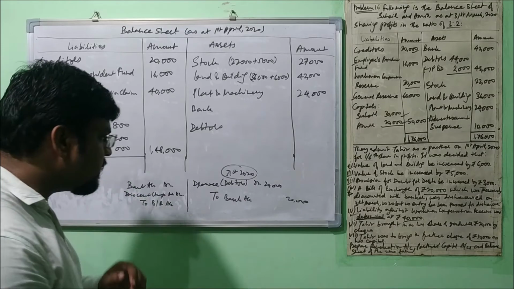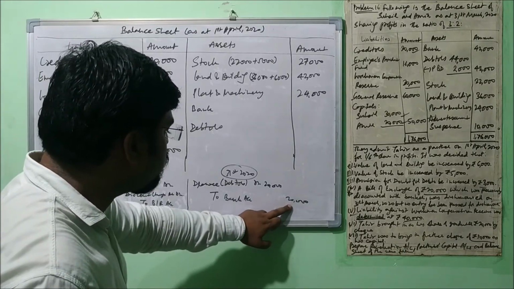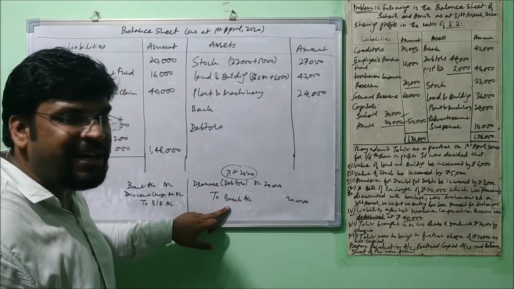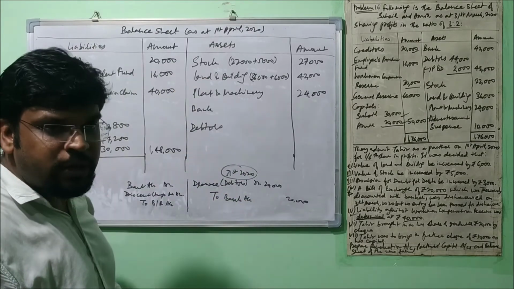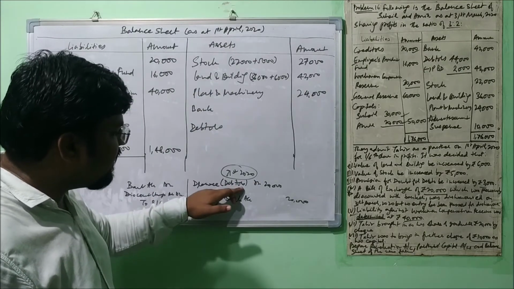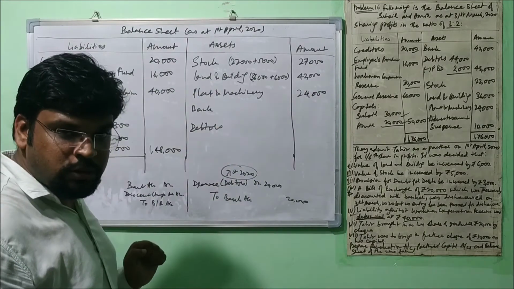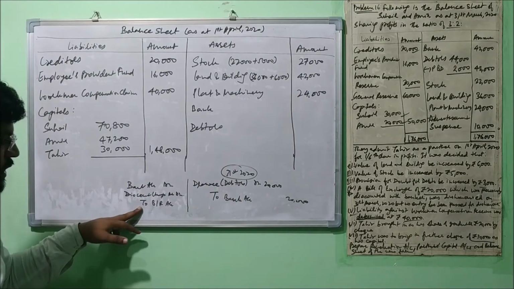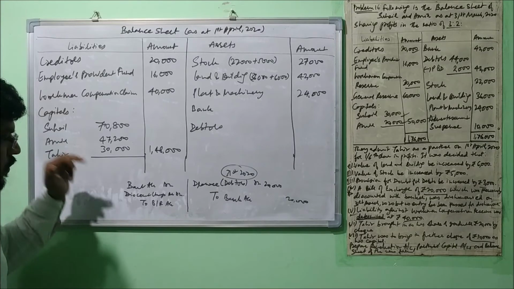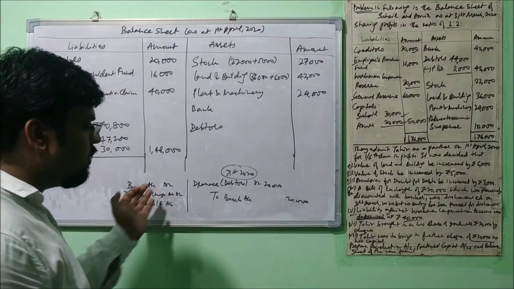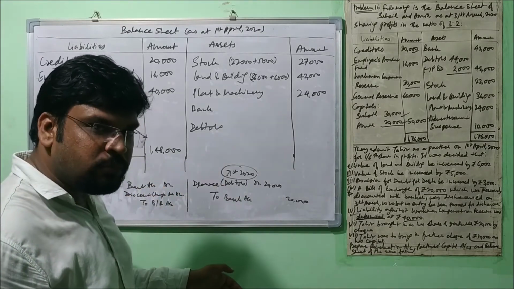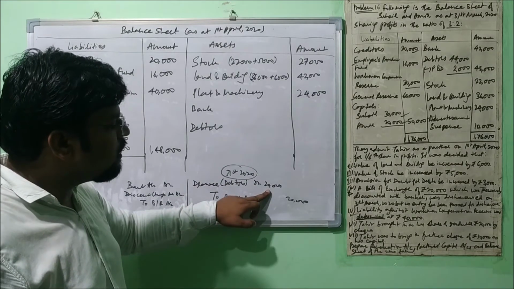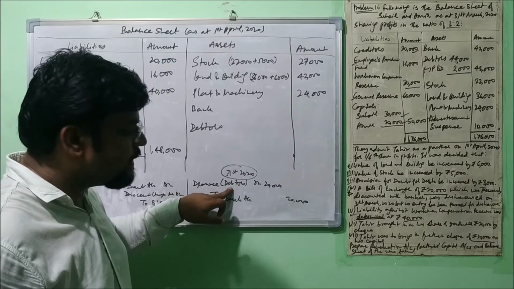We are going to see that the bank amount will decrease by 20,000 because this is an asset, and it is being credited. And debtors will increase by 20,000 because earlier the debtors were transferred to bills receivable, and bills receivable were converted into bank. But these exist now one more time because the bill has been dishonored, so debtors will increase by 20,000 because they are being debited here.